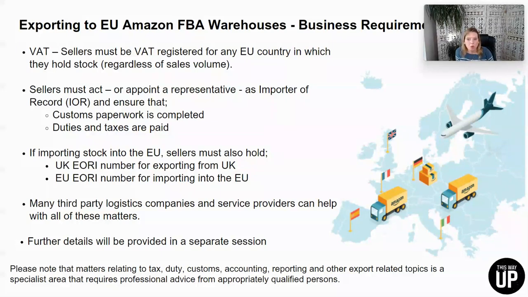Now, if you do want to ship bulk stock into Amazon's EU warehouses, folks, I would recommend that you look carefully at the partnership arrangements and programs that Amazon has introduced. These have been put into place for UK sellers who want to operate in the EU. Now, these programs have been evolving since Brexit. I would say there's been a few false starts with stuff that just didn't quite seem to work. That was more from my own perspective. But these programs that are in place now feel like they've finally become more accessible and cost efficient. They're still a bit more expensive than the good old pre-Brexit days, but definitely they're getting back to having some sort of viability.